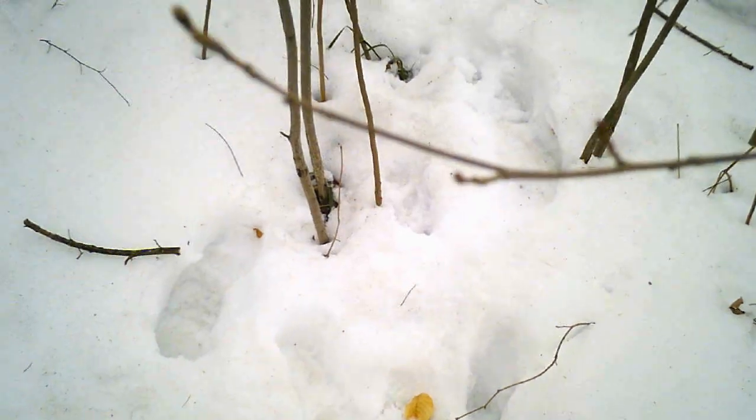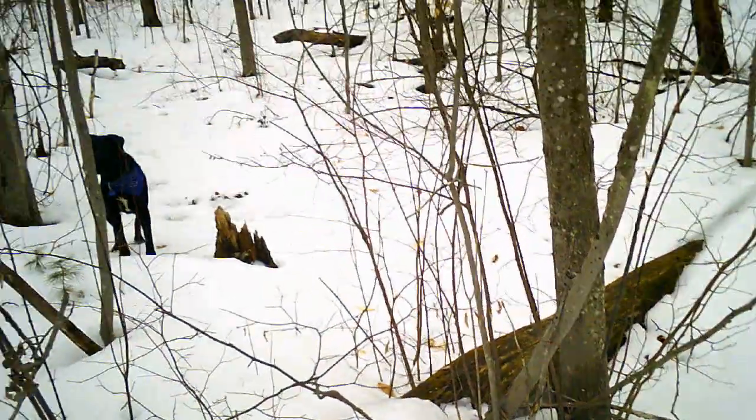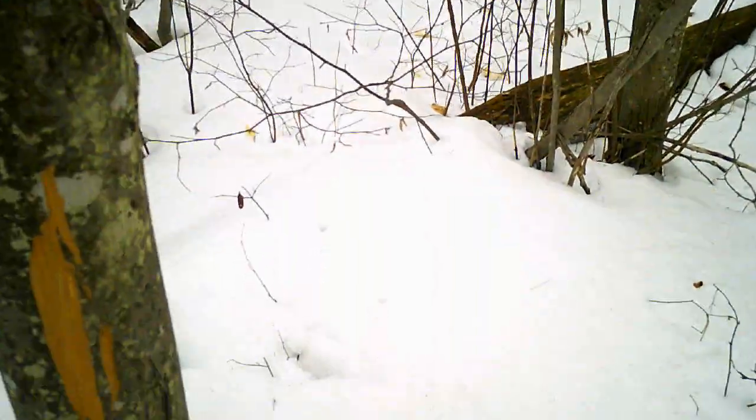Interesting find here. Got a spot where obviously me and Chaos have walked through the cracks, but where at least one elk has come down through and out onto that low area where Chaos is standing. On his way through, decided to give this little maple a scrape. The pattern's kind of cool on it. You can see where the tines of the antlers would have connected.